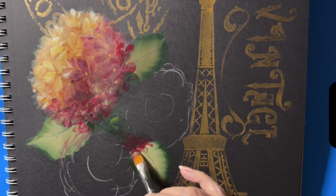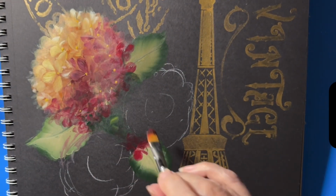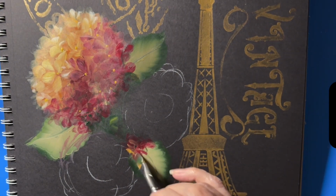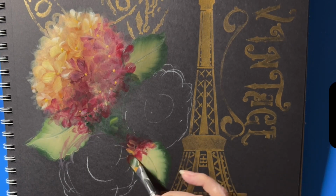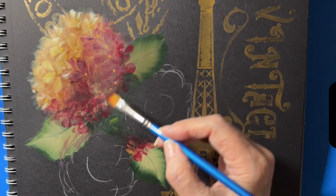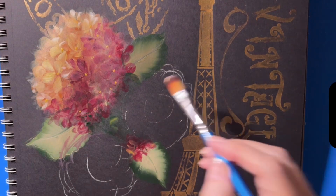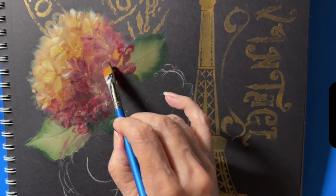Maybe there's a hydrangea. You're going to start here with this one under there. We don't know. Could be a little tiny one up under there, and that just kind of covers up any of your leaves that you might get a little too big. And once we do the roses, that'll shorten those also. Let me go back in and add a little bit of yellow ochre to some of these.